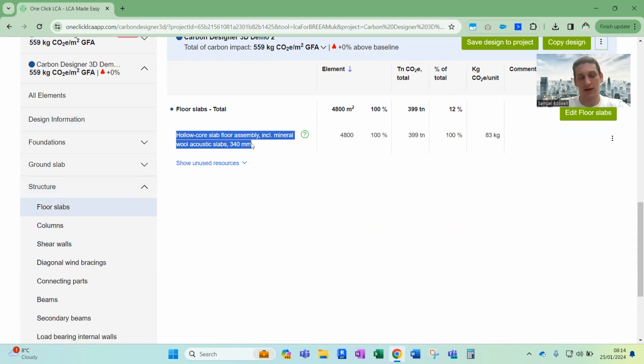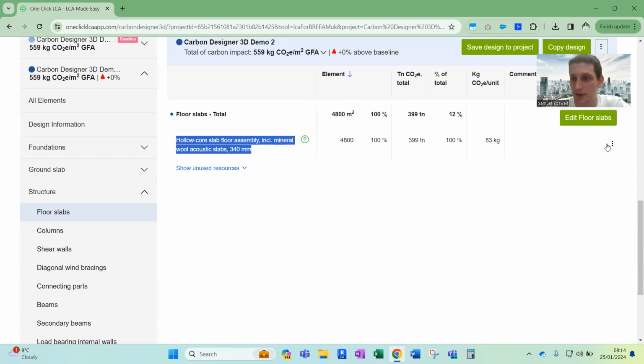So for those of you who haven't seen the One Click software before, there's 2 types of data that you can really put into a project. Either individual materials, so say just a brick, but you can also input material data points that are called constructions. And constructions are simply made up of multiple materials.